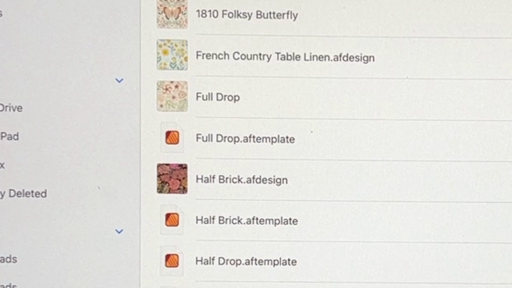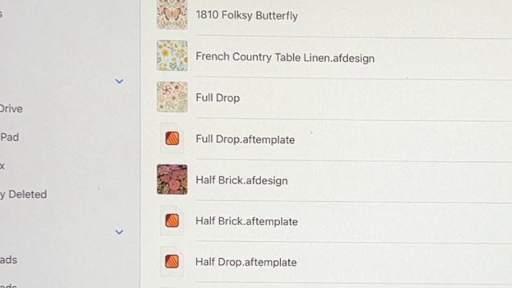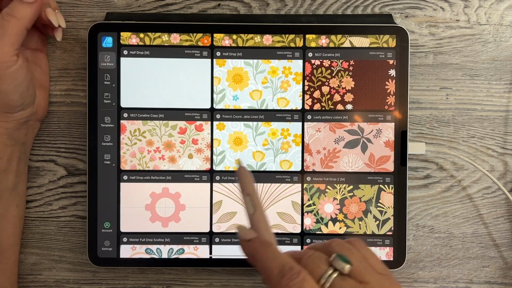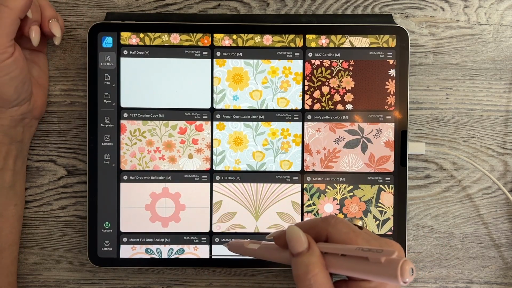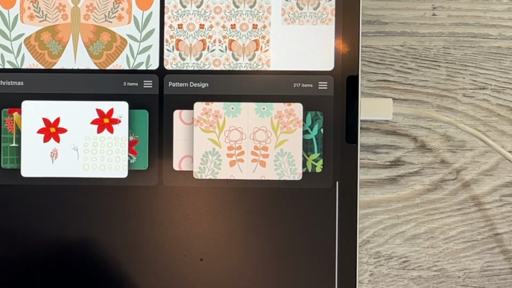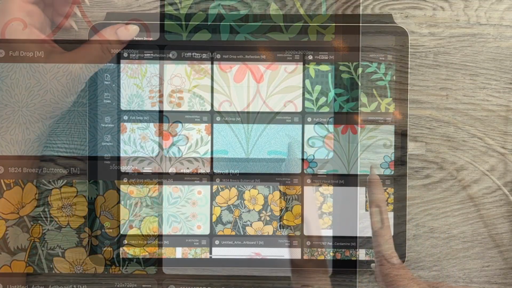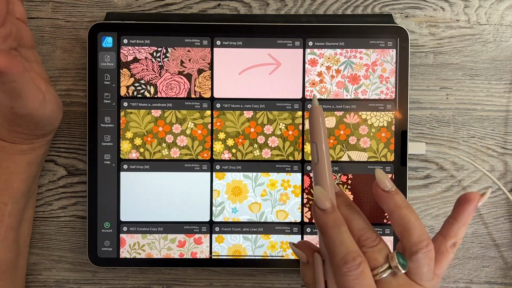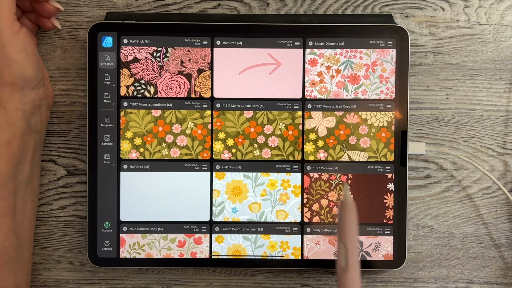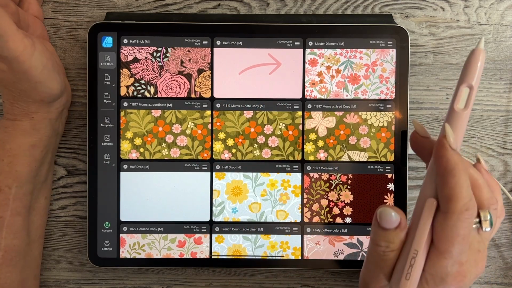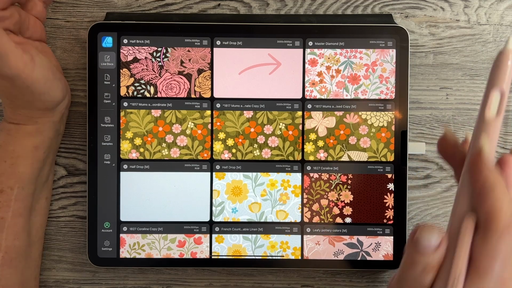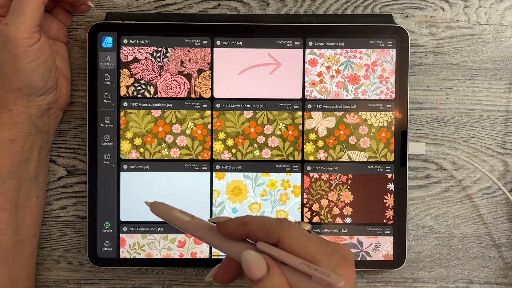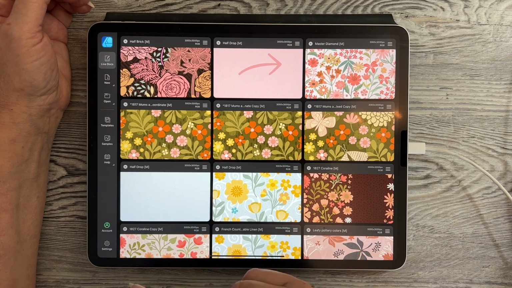So to start from scratch with any of the templates, you would just go to Affinity Designer. And from there, I'm going to actually go back to my gallery here. I have a folder for all of my pattern designs. So this is my pattern design folder here. I have been actually leaving a few of these loose in the gallery as I've been working on them for this series of templates. You can save them wherever you would like. You might want to have one folder that is specifically just your patterns, or one that's just specifically where you've created patterns from the templates.